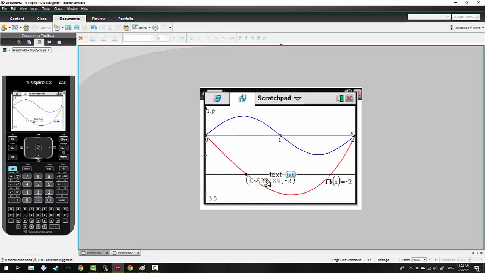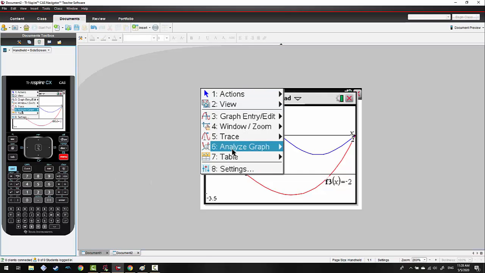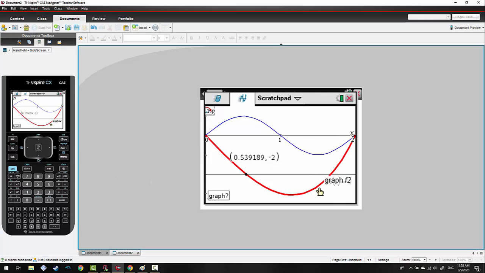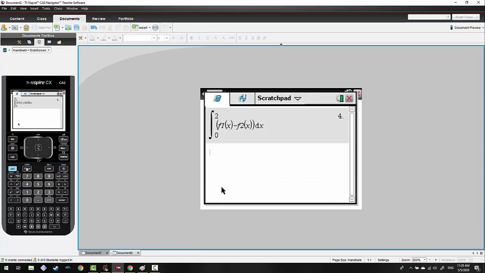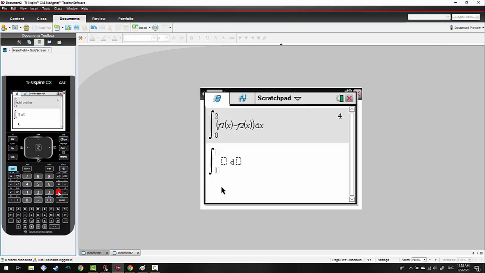Lower bound, upper bound, here we are, and then I'm going to do it again. Analyze graph, intersection, again I have to select the graphs that I want to intersect each other, lower bound, upper bound, and you see how that's kind of messed up? Master hand will grab this character and move him up the screen. I can get rid of the black f of x equals -2. Those are my points of intersection, which are my limits of integration for finding the area. So let's go and put that in. Calculator button, running away from somebody. Shift plus. My limits of integration were 0.5391, and the upper limit was 1.6751. Again, I got that from finding the points of intersection.